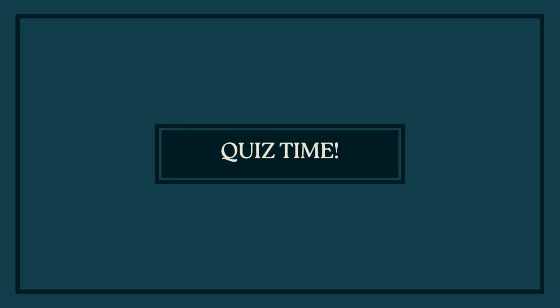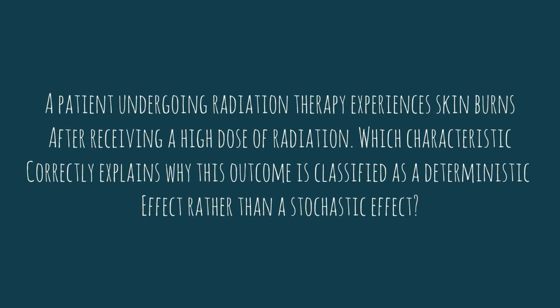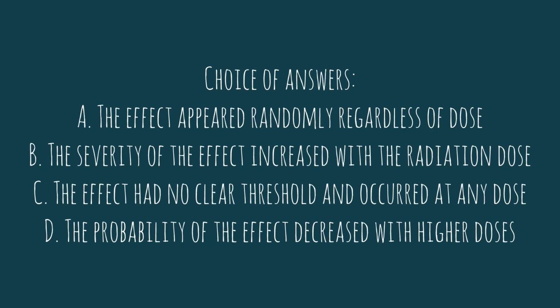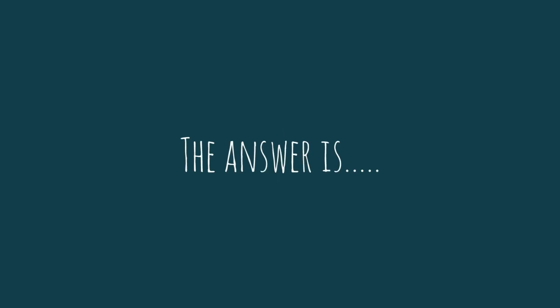Okay, quiz time. So the question is, a patient undergoing radiation therapy experiences skin burns after receiving a high dose of radiation. Which characteristic correctly explains why this outcome is classified as a deterministic effect rather than a stochastic effect? So here are the choices A, B, C, and D. Maybe you can pause this video before we give the answer. Okay, 3, 2, 1. So the answer is B.